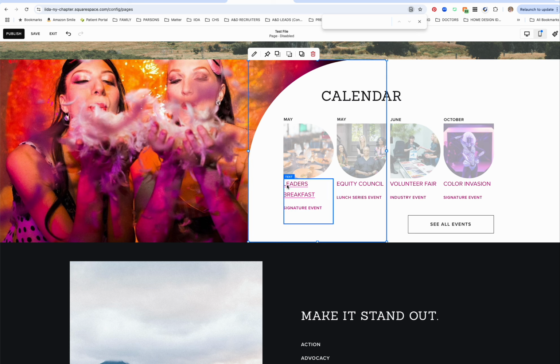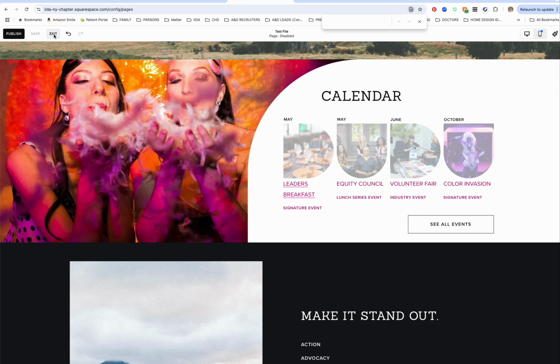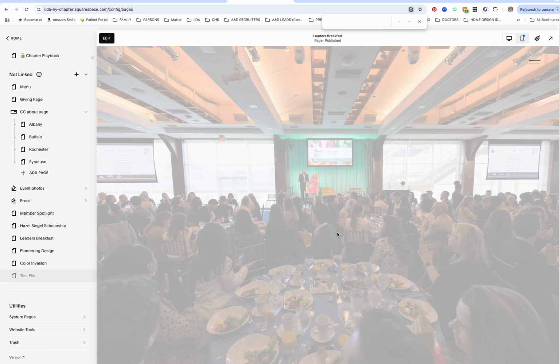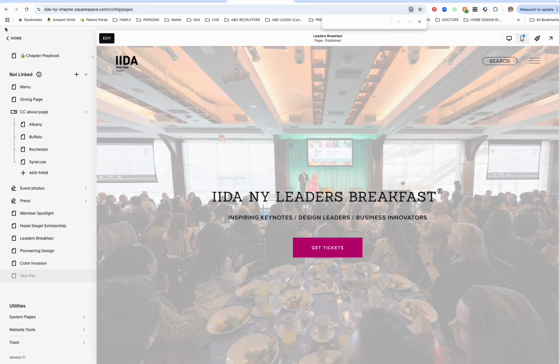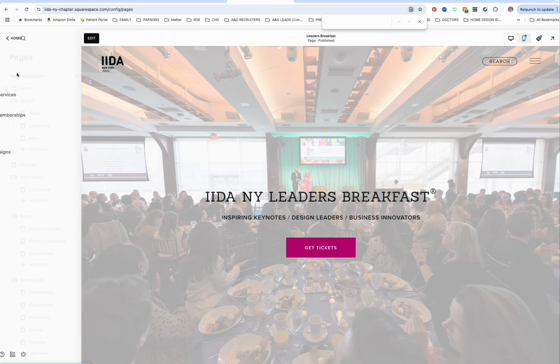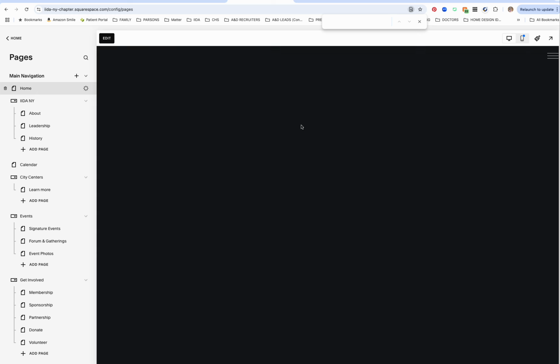And then that way you can hit save just so that you can see how it would function. And then you can hit exit. So if you were like, oh, let me test it out, now you click here and it's showing you, okay. So that's a good way to reuse things throughout the site without having to copy and paste, because sometimes copy and paste for sophisticated things doesn't necessarily work.